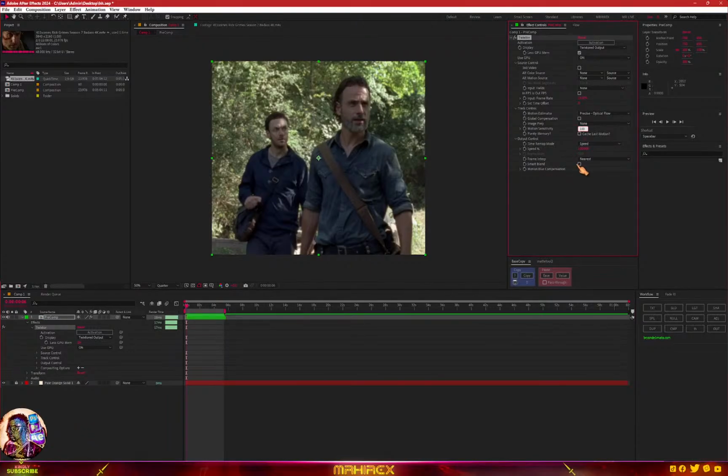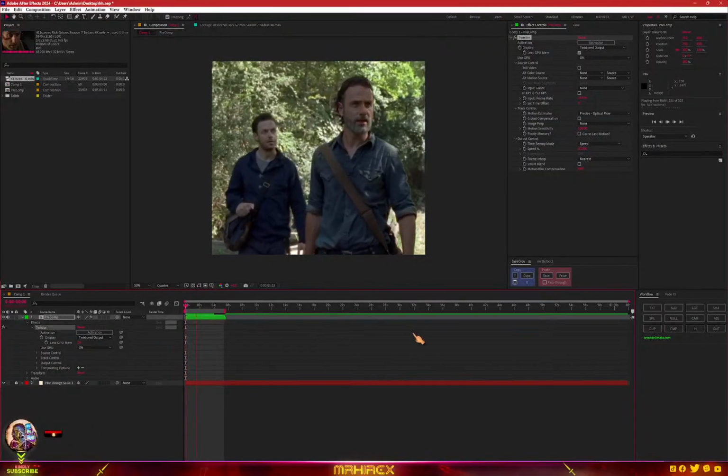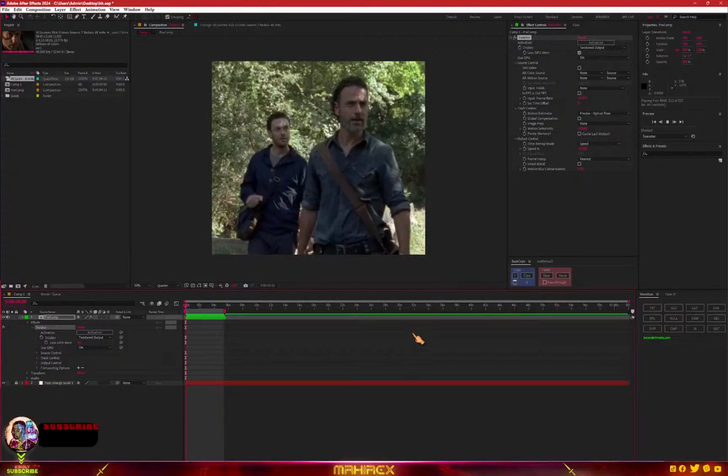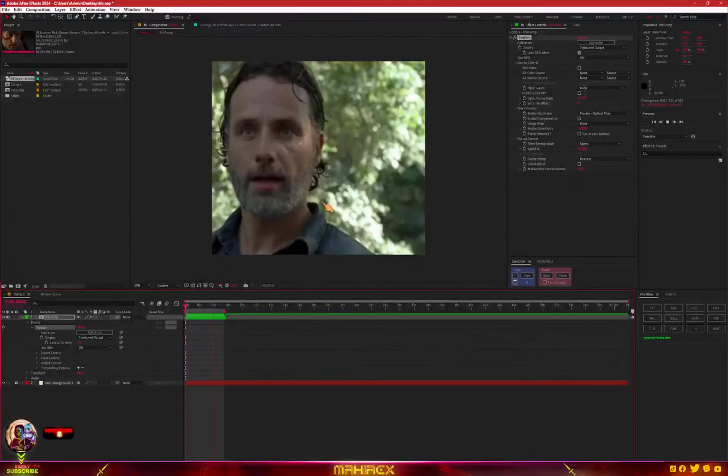So if I go to speed percentage, if I go to 30, it's going to slow this down by 30%. So actually this is how Twixtor works.